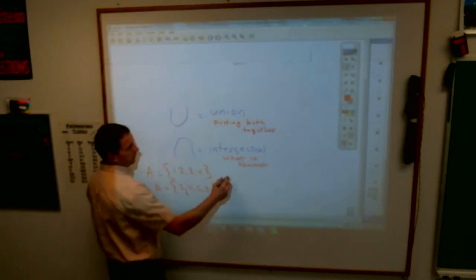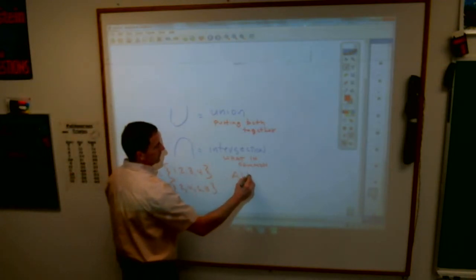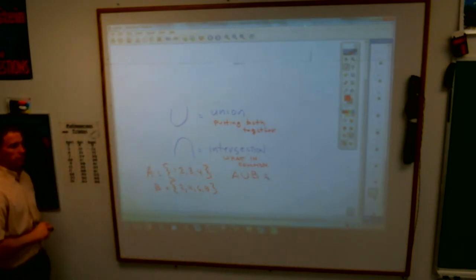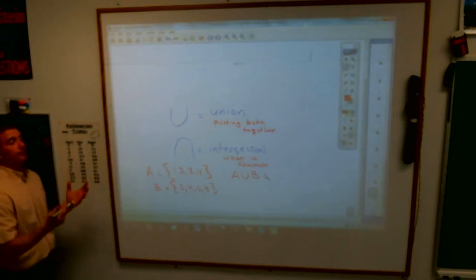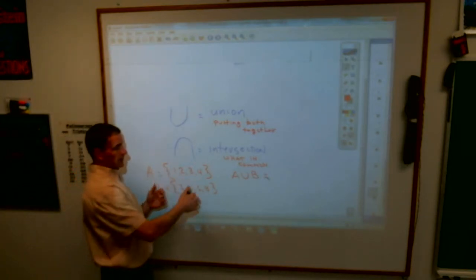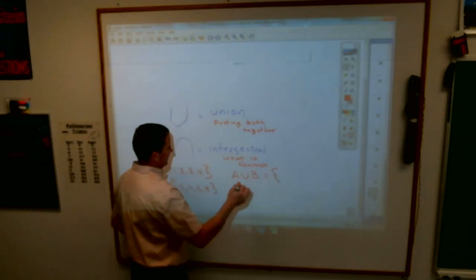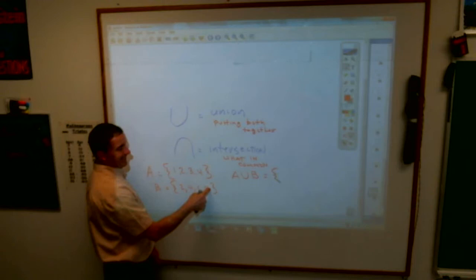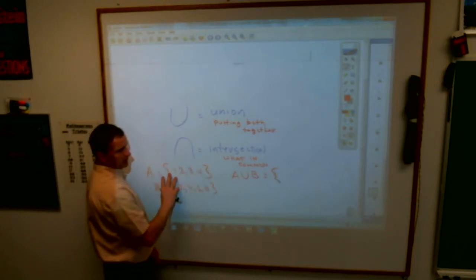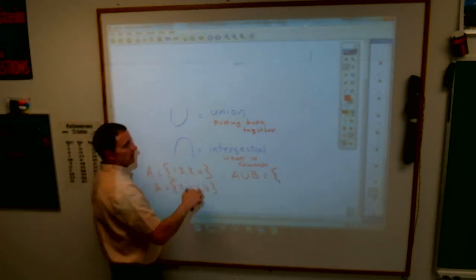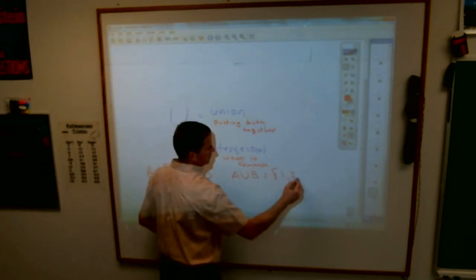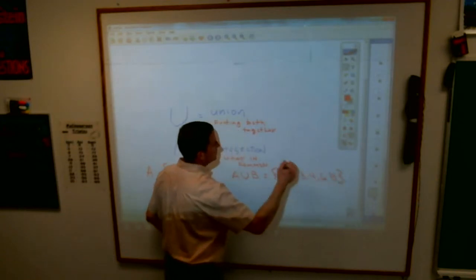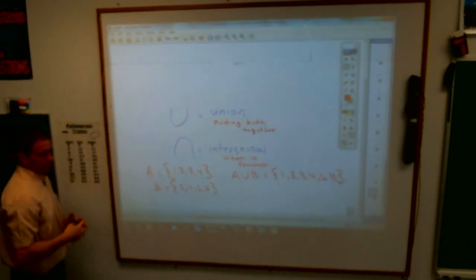If I asked you for the union of sets A and B, that means you put both of those sets together and every element of the sets is an element of the new set. So you would have what? 1, 2, 3, 4, 6, and 8. You put them all together. You don't list them twice. You don't put 2 1s or 2 2s or 2 3s. But you put them together: 1, 2, 3, 4, 6, 8. Union means you put them all together.